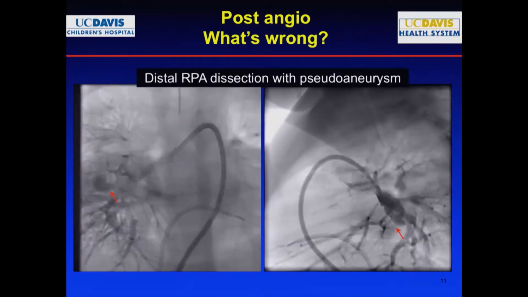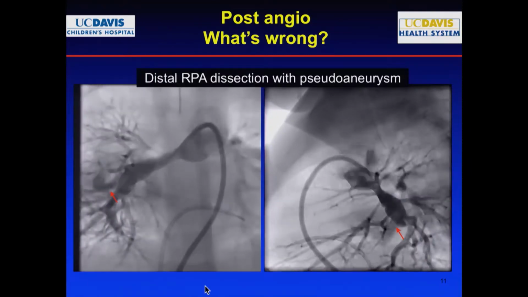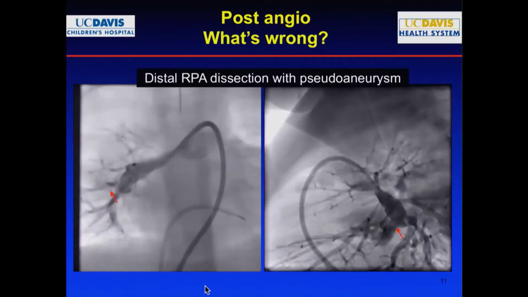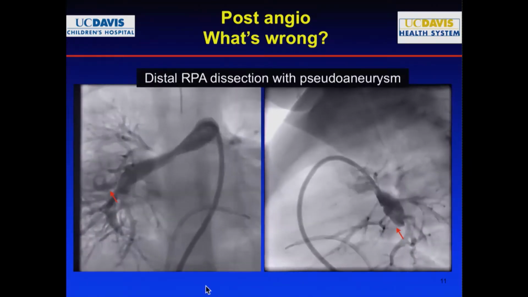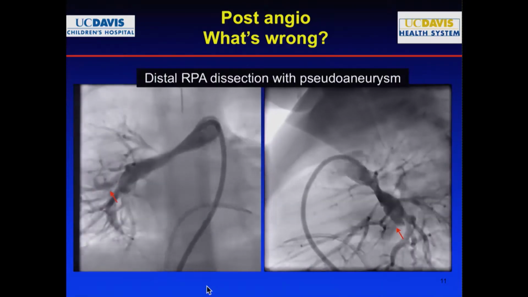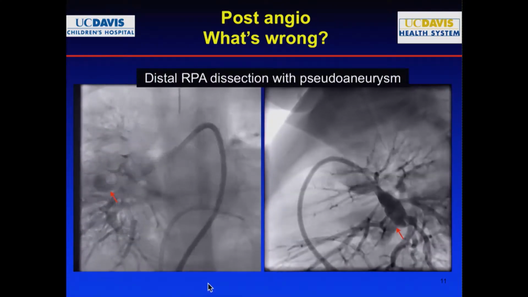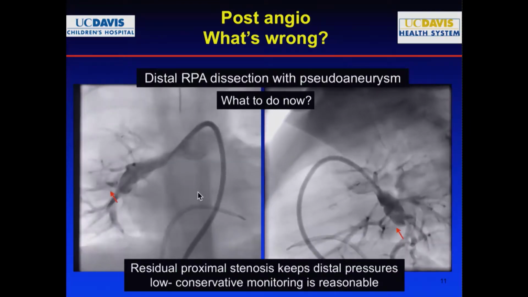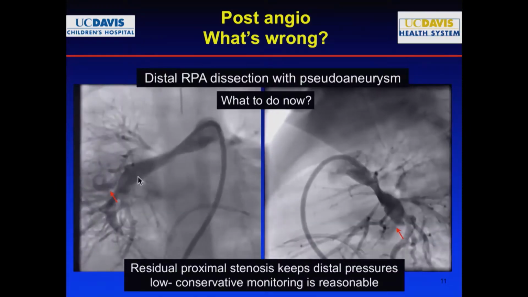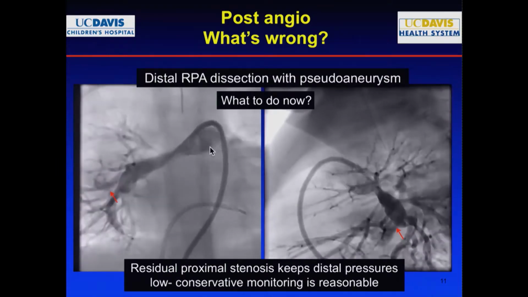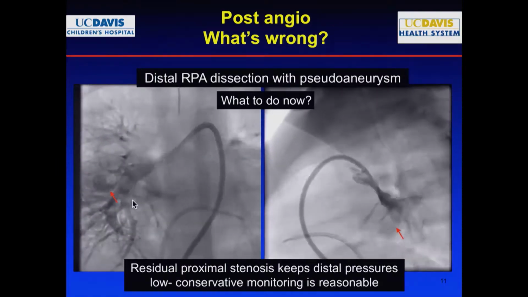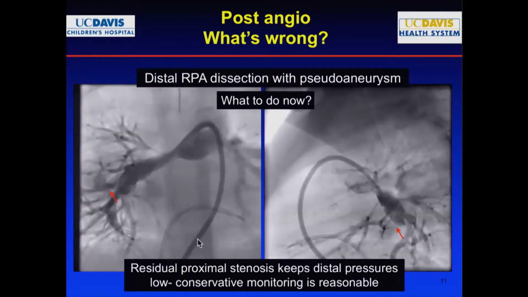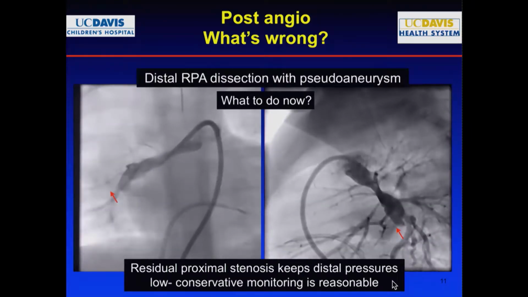You see a dissection. Now you have a distal pseudoaneurysm. The problem there is that you can't tack it down because it's a small vessel, and if you put a stent there, you'll jail other vessels. So what do you have to consider? Well, luckily, this area is stenotic. So you would leave the residual stenosis. Now is not the time to try to open this up. Leave the stenosis so that the pressure there stays low, and maybe with the low pressure, it'll heal itself. So at least you know that you're safe there.